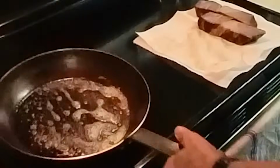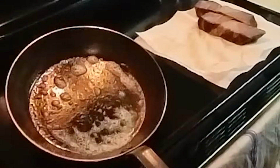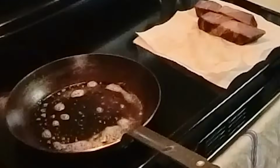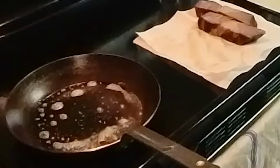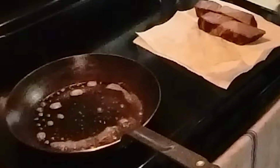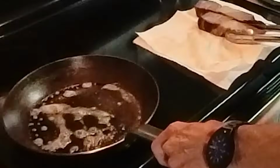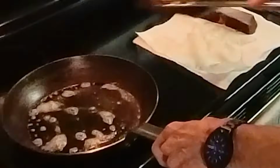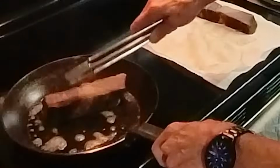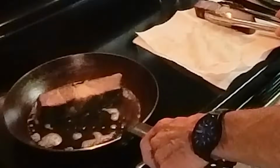Our pan is heating up. Turn the range hood on. Sorry about the noise. And we want to sear these things for a minute to a minute and a half on a side. So, we'll put them in the pan.